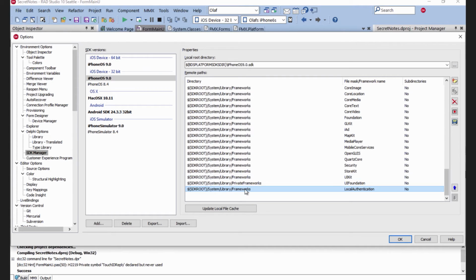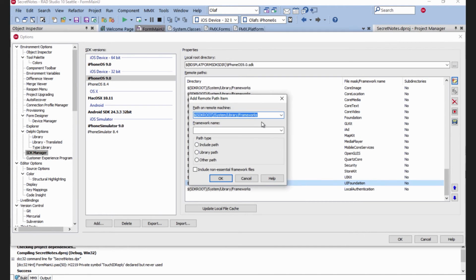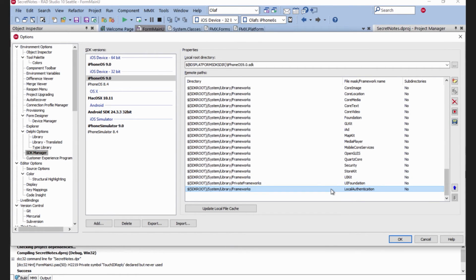So you have to make sure that you really have this entry down here. To get that entry, you basically mark one of those previous entries here, say new, go here, library, frameworks, and enter LocalAuthentication. That's the name of the framework, and make sure that this is all case sensitive, that it's correct. Don't check any of the pass types. Don't check anything here, and hit OK. I don't do that because I already have that. And then you should receive that single entry here.